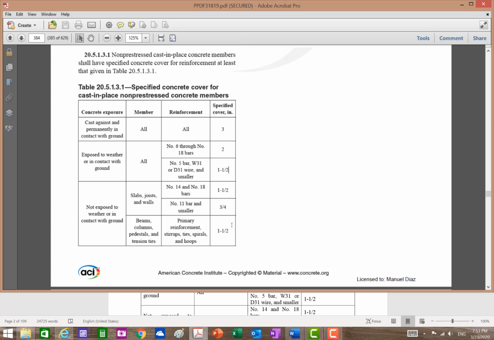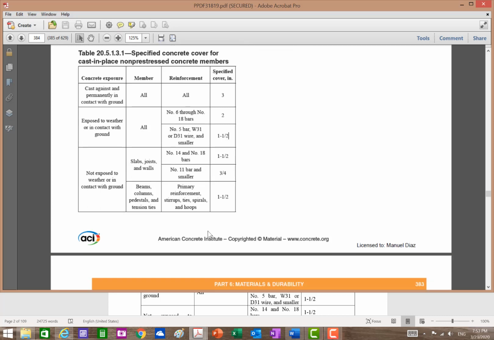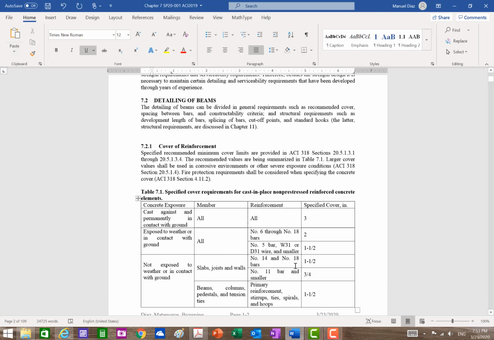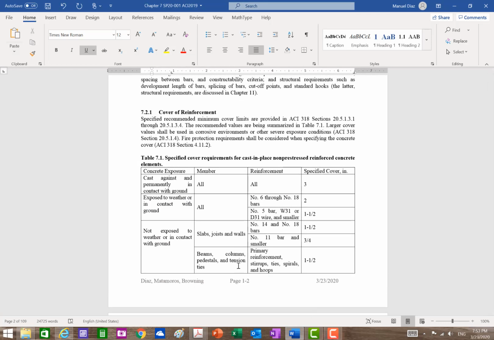So it depends on how things are built, but there is a tolerance. So you don't expect that everything will be exactly 1.5 inches. But this is the one we are using for our covers. So that's what is in this reproduction of that table from the ACI code.